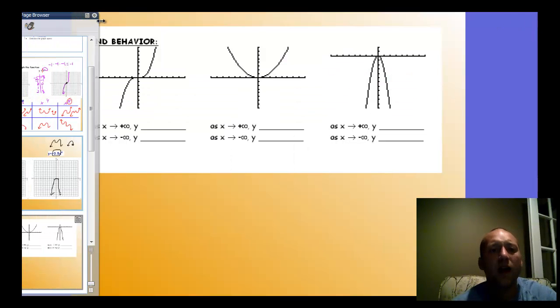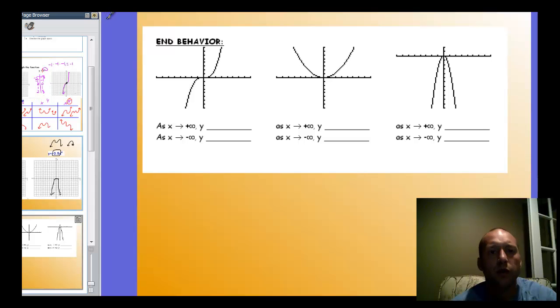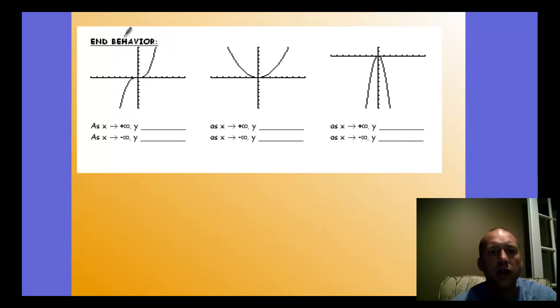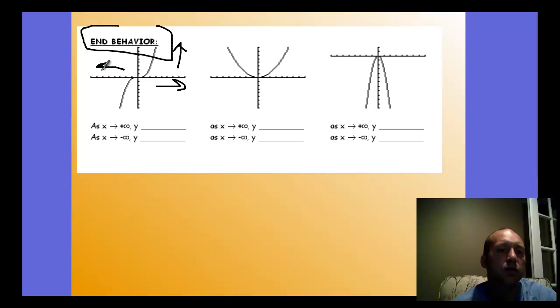So we can graph by just making a table when we're graphing these, but we also have something called end behavior, and that just means as we go forever to the right, what's the shape of the graph? What are the y values doing? As we go forever right, the graph here would be going up. As we go forever left, what's happening to the graph? We're going to go down. So it's kind of looking at the arrows of the graph. As we go forever right, we're going to go up. As we go forever left, the graph is going down.